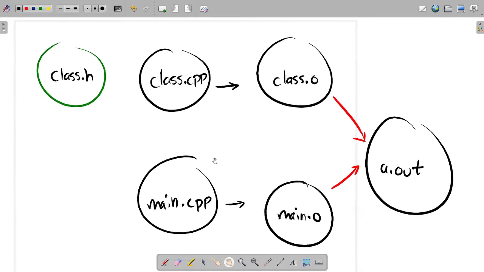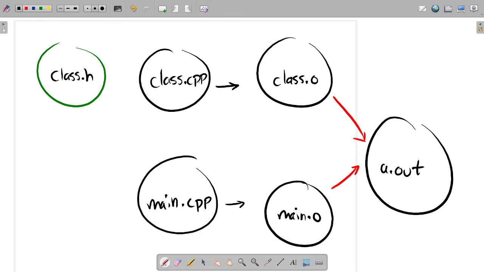So for instance here, if I wanted to recompile without separately making a file, then I'm just going to have to compile class.cpp and main.cpp every single time I want to do some compilation. And that's not great, because if you have hundreds of thousands of lines of code, then that's going to be kind of slow and not always necessary.